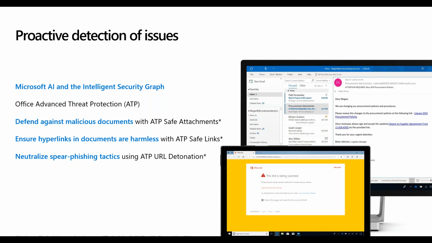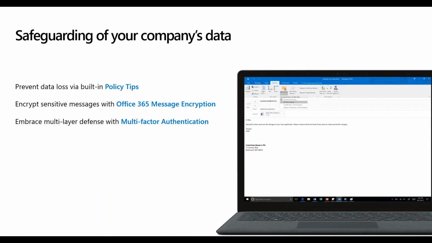I think then let's move on to, I guess, the next capability that we talked about, and that's safeguarding company data. So this is, I guess, a little bit around what we're doing from an encryption perspective, a little bit around multi-factor authentication, which I think you touched on a little bit earlier, and I guess this is the piece around information protection. And I think a lot has happened, certainly over the last couple of months, to unify that labeling environment within things like Windows, Office, and Enterprise Mobility and Security.